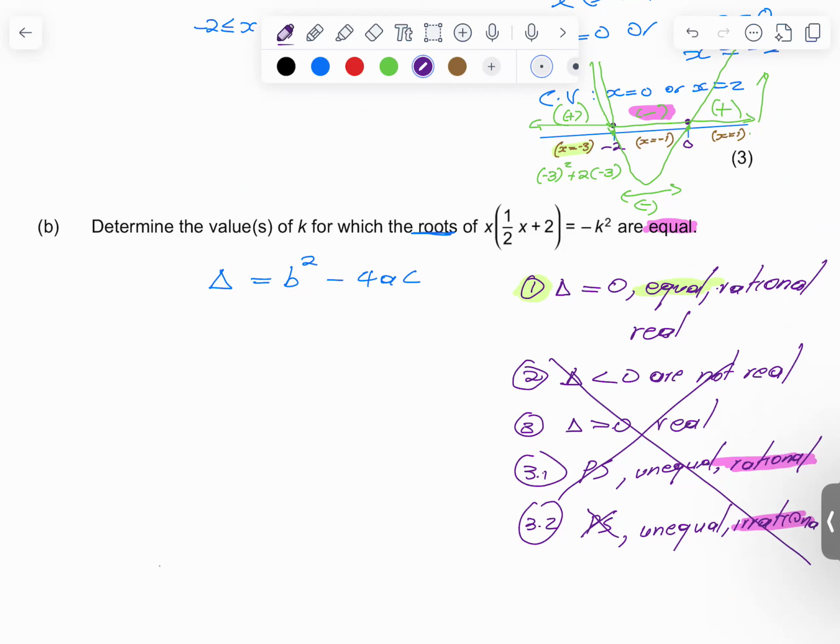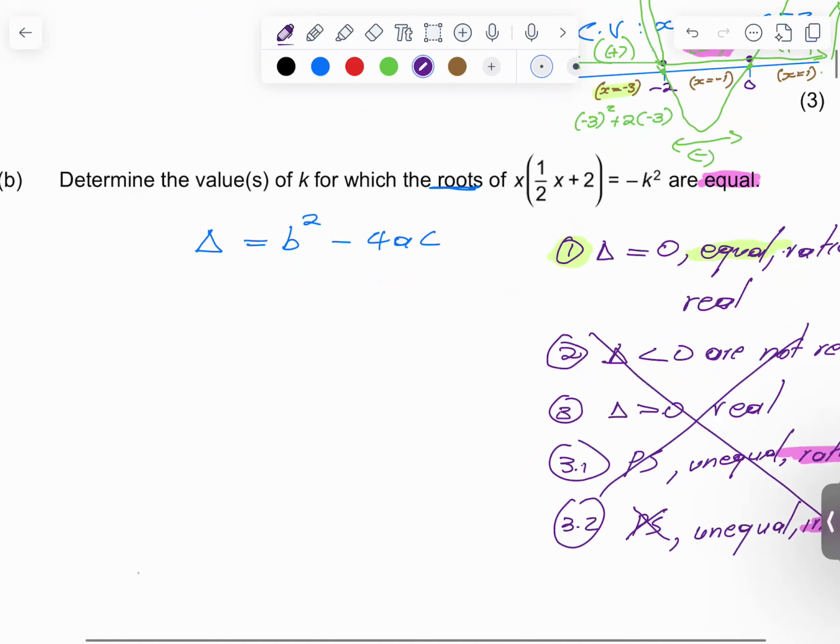And for you to be able to use this formula, for you to be able to determine what B is, you need to make sure again, guys, because this is normal. Delta is normally applied for quadratic equations. You need to make sure that your equation is in standard form. First, make sure your equation is in standard form. Let's do that, because it's not. That is not in standard form. We can't determine what B is. We can't determine what C is.